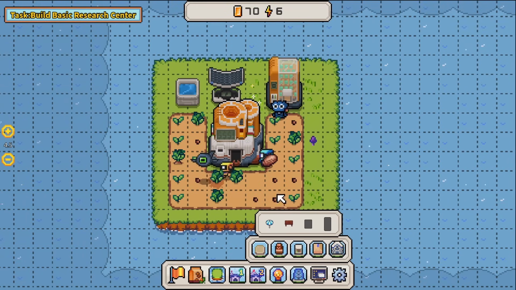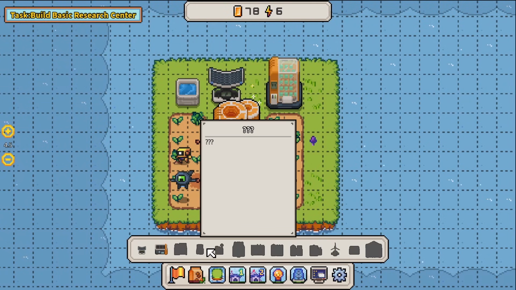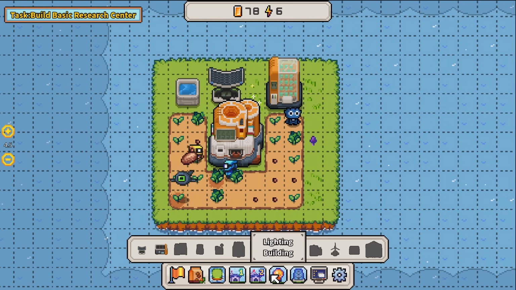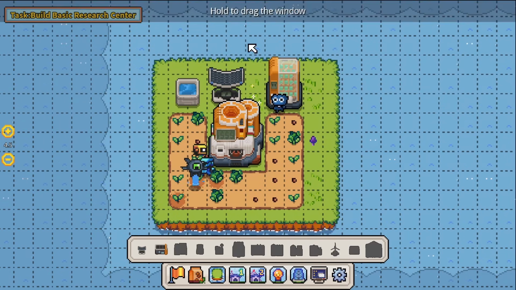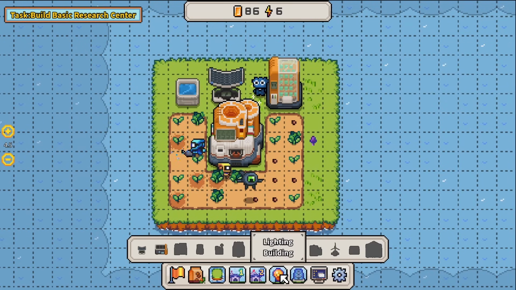So we stored up 6 power. So I don't know if we can maybe get batteries or something. Maybe that will be coming up in the future. But we've got 78 coins now, so we're getting closer. We're over halfway.